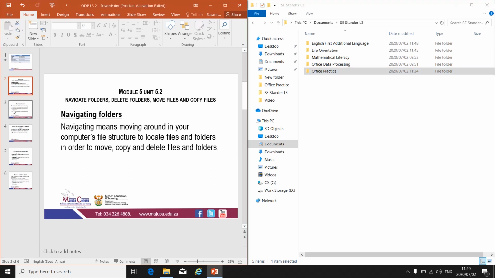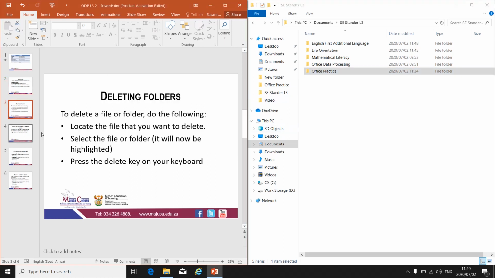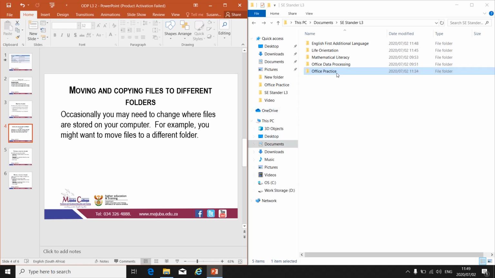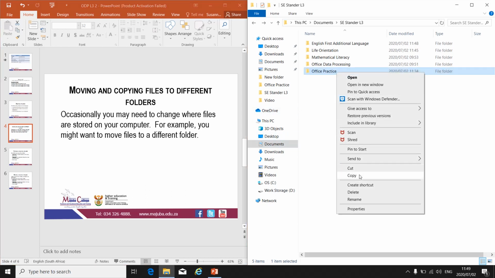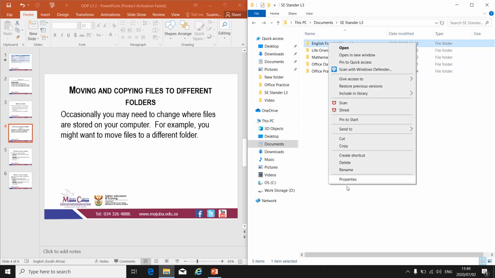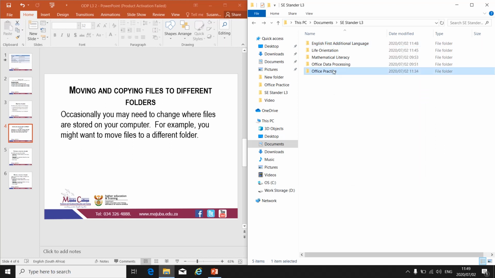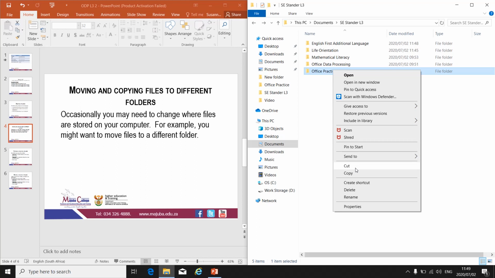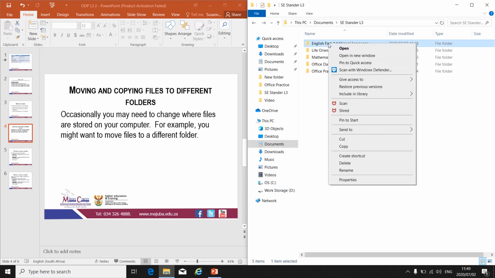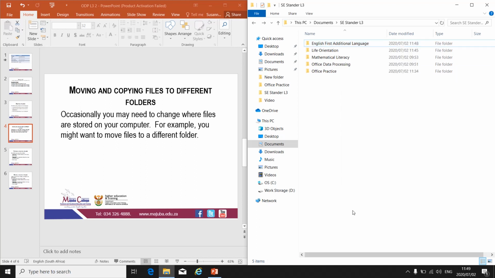If you want to copy, you right-click on the file, you go to copy, you right-click where you want to paste it, and you click on paste. If you want to move it, you right-click, you click on cut, and you right-click where you want to paste it, and you click on paste.